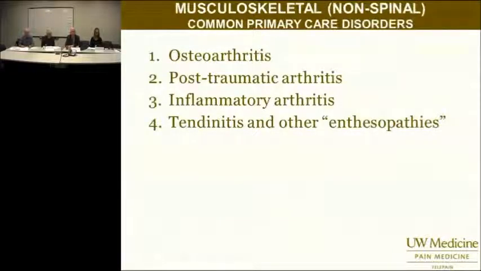So if we're talking about musculoskeletal conditions that are non-spinal, osteoarthritis, knee, hip, other weight-bearing joints, or post-traumatic arthritis, foot, ankle, associated with loading, but also post-traumatic injuries, shoulders, elbows, elsewhere, are common primary care issues. Inflammatory arthritis, such as rheumatoid arthritis, or spondyloarthropathies, or the tendinopathies or other enthesopathies.